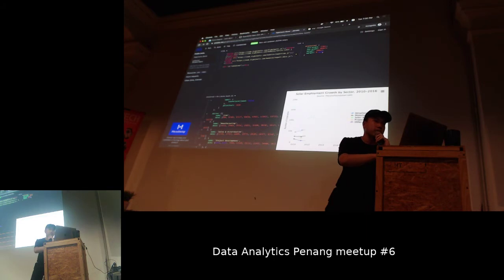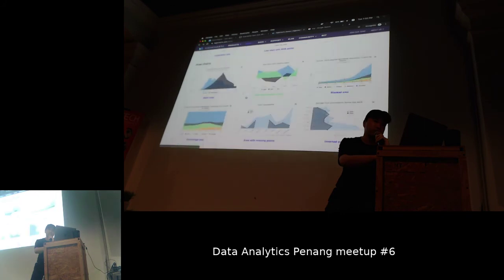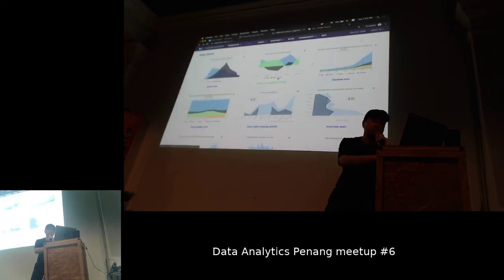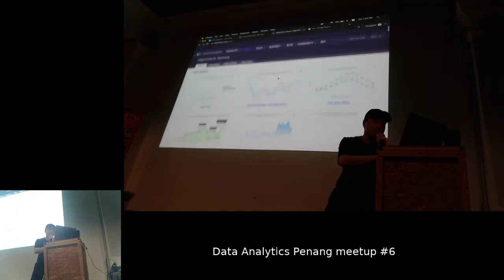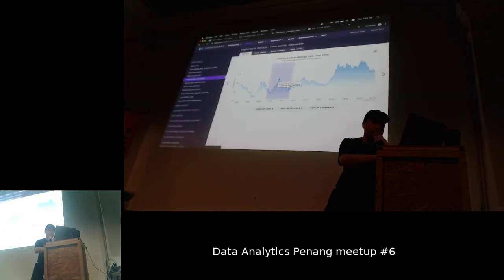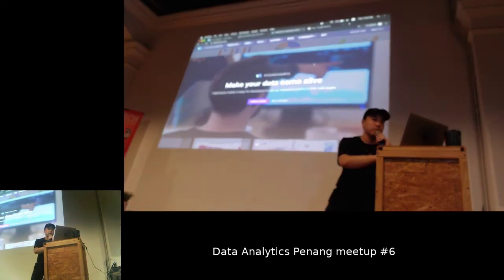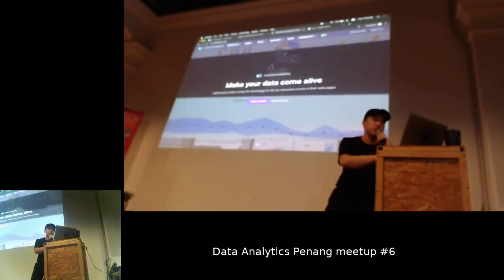Another tip that I can give is, sometimes just go through them and see what looks cool. If you want to show that to your clients, they're like, yeah, that's cool. I'll show another one, time series, which is very popular, and you can zoom in. So basically there are different charts where you can play around with it. Highcharts is probably my favorite charting library, but it's actually very expensive.